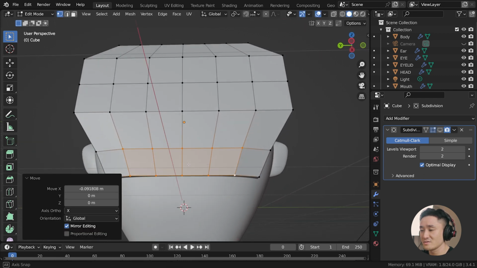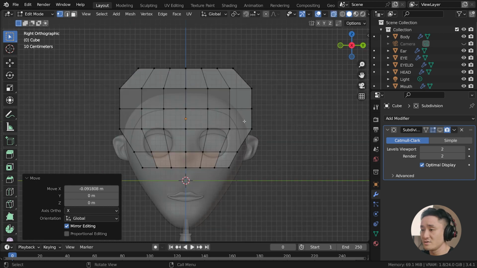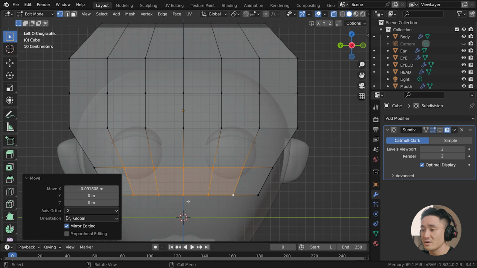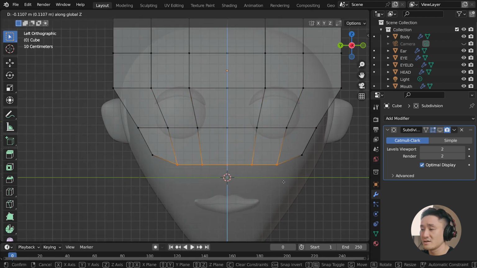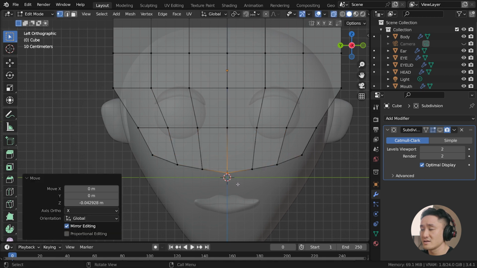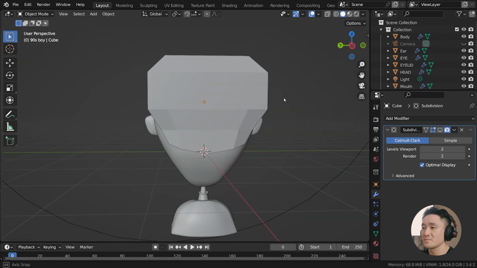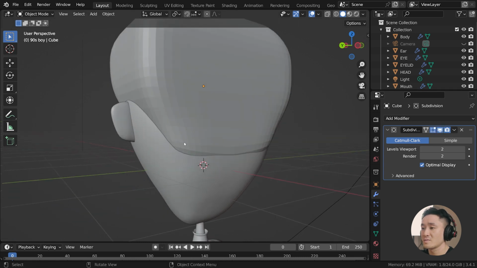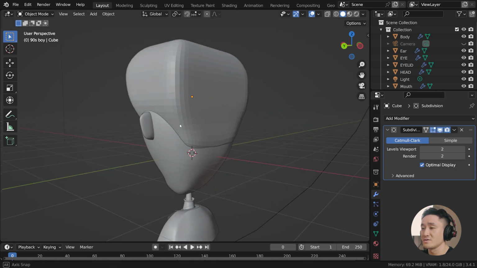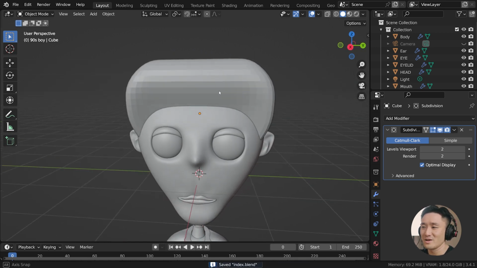And of course we can also play with the shape of it, so toggle X-ray view, Control 3, and now let's just select those vertices, G, X, G, Z, G, Z, and down, okay? So basically now you would get a perfect curve here. So wow, I really like this. It already looks kind of funny.